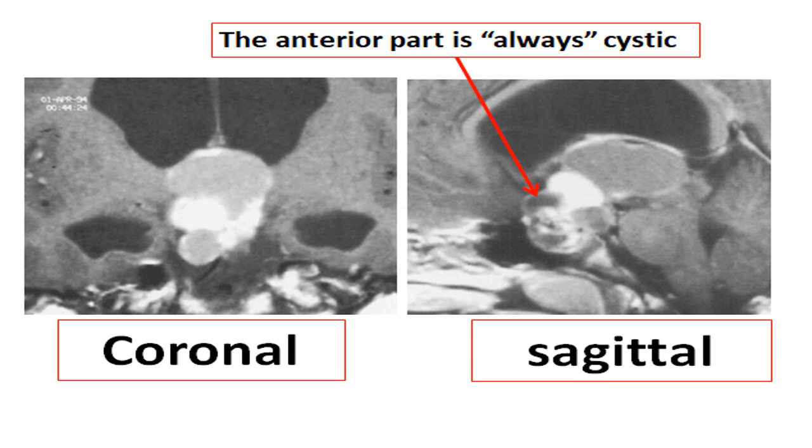As regards radiological appearance, here we see coronal and sagittal T1 weighted images, both of them after contrast and demonstrating a very heterogeneous mass with solid and cystic areas and variable enhancement, expanding the sella and extending into the suprasellar cistern and the interpeduncular cistern, causing compression of the third ventricle and resulting in hydrocephalus. All of these findings are characteristic of craniopharyngioma.